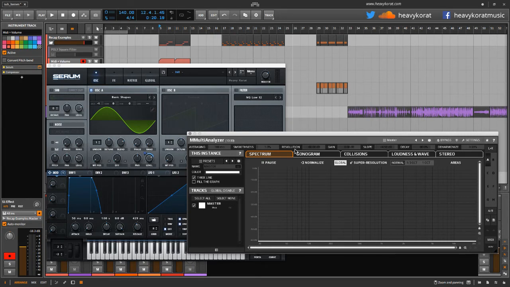There's a very deep and detailed reason for that, and it's something to do with frequencies, and frequency is the repetition of cycles. So 60 Hz, which is a sub bass, is doing 60 cycles per second, whereas a hi-hat is like 10,000, so it's doing 10,000 cycles.